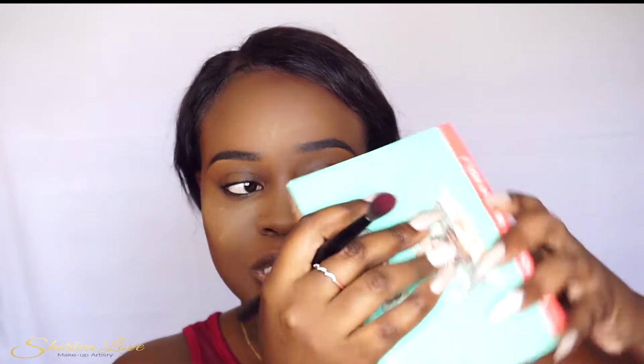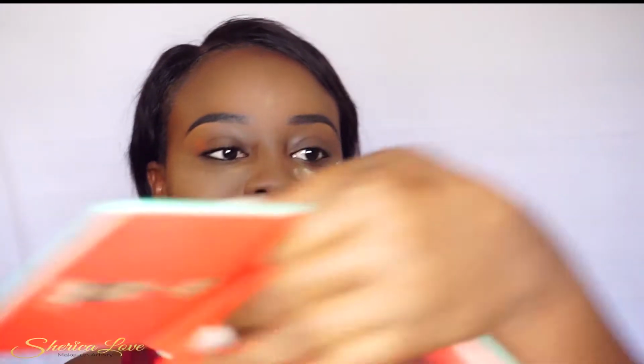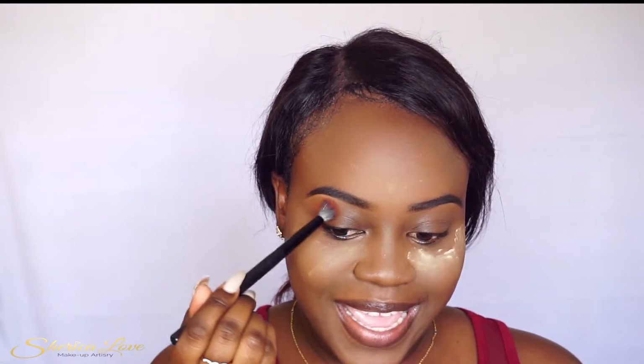Alright, so we're taking everything from the Saharan blush palette. I'm taking these 3 shades and probably this one to create a look. So first I'm going to start off with this one as my transitional shade. Ooh, this is so pigmented. Look at all that, guys. Look at all this pigment on my hand. Juvia's Place, you're not playing.